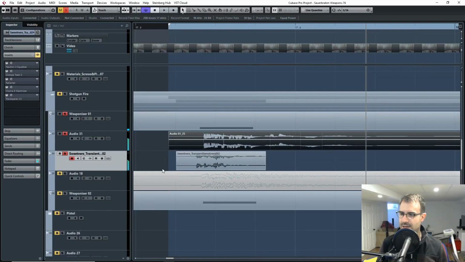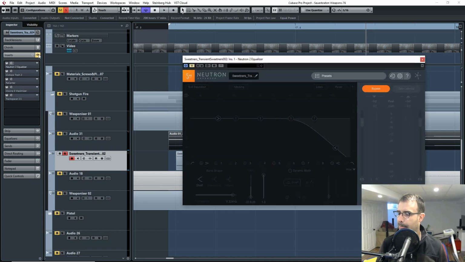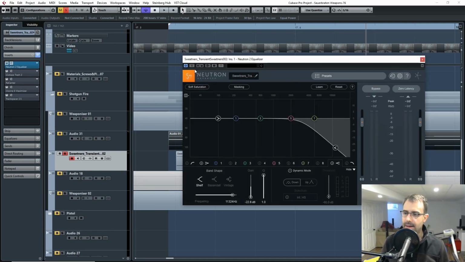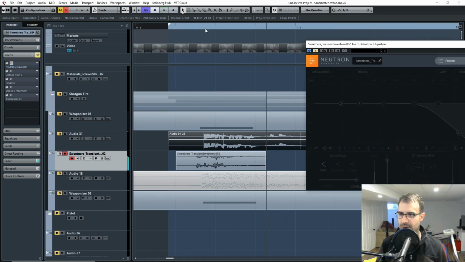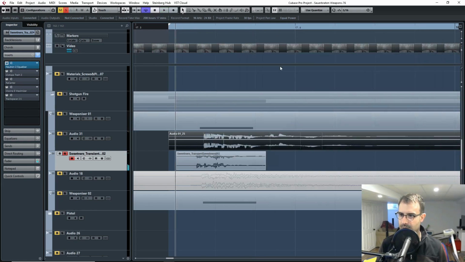Like it really stands out way too much. It's too bassy and too clicky. So let's see what I did here. So first thing I did was adding Neutron, which is just cutting out some of those highs, some of that clickiness. So right away, you can already see it's a lot better than that. So that's what this is doing.